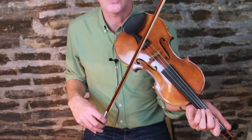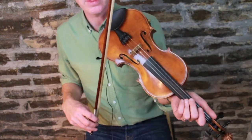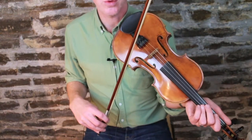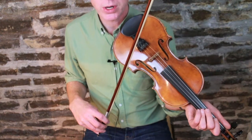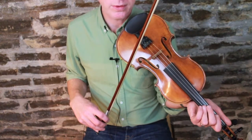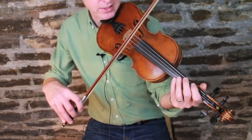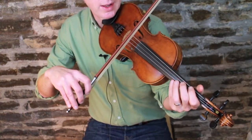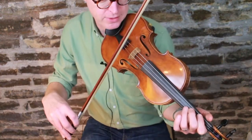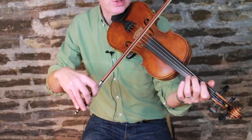So one more thing we're going to practice before we talk a little bit about double stop voicings that are typically used with a double shuffle in tunes like Orange Blossom Special and Back Up and Push, is switching back and forth between the 2-to-2 pattern and the 2-to-1 pattern. This is something that we do a lot of in a tune like Orange Blossom Special. So let's practice doing 2-to-2, and then I'm going to say switch, and let's do 2-to-1. So again, I'll count us into it. 1, 2, 3. 2-to-2.